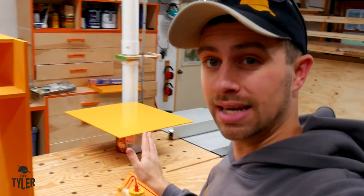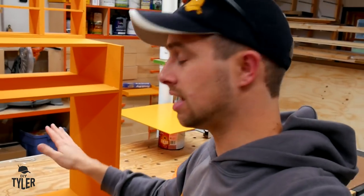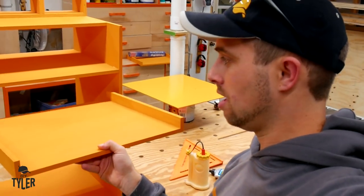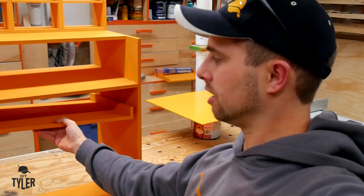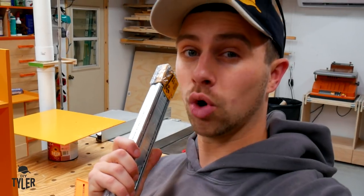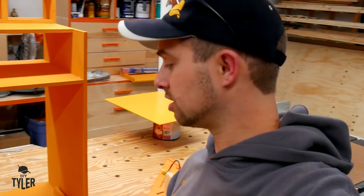I just slapped some paint on the hardy board that's going to be on the back. The back is going to go from here down to here because I think that'll add enough rigidity and that cuts down on the wood that is needed. Now I am going to put the drawers in — these probably don't need to be on drawers because you can just slide the box out and set it down wherever you want to, but I happen to have a bunch of 16 inch full extension drawer slides that I got for dollars a piece. Three dollars for the 16 inch pair and I have a whole bunch of them, which is why I kind of designed this thing around using those drawer slides. So we're going to set those in while that back is drying and then we can keep on moving.